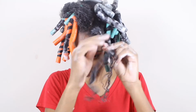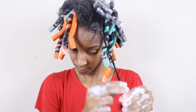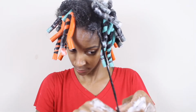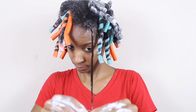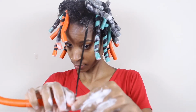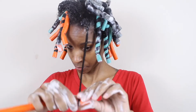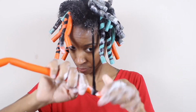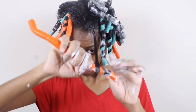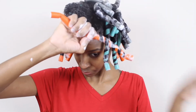So detangle one more time if you need to. Then I'm just smoothing my hair down. I'm going to take the rod, and I'm starting at the end of the rod, wrapping my hair around maybe 2 to 3 times, just so the end is smooth. And there's nothing worse than a rod set, any rod set, where the ends are puffy and frizzy. So yes, make sure that the ends are really smooth and wrapped really well around the rod.